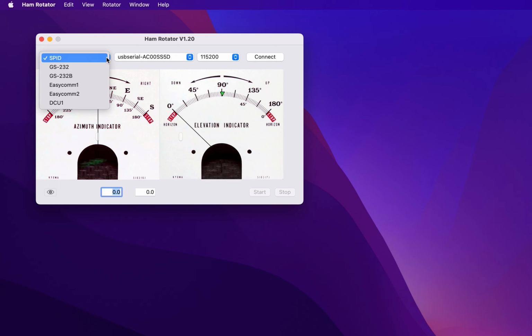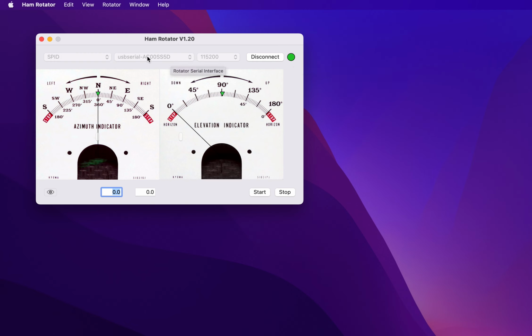So if you have got, out of all your rotators, the protocol is available if you have got a SPID rotator, and we are particularly talking about the MD model of SPID rotator, MD-02, then you've got the ability to use this function. Now, as normal, we will connect, and we can see here that we are communicating. The rotator is connected via the USB serial port.